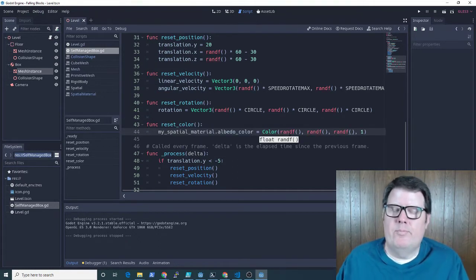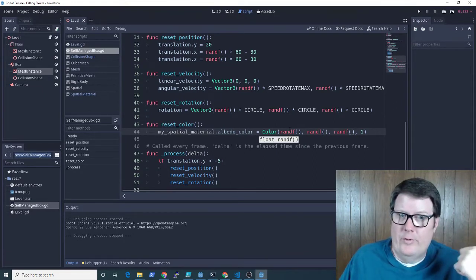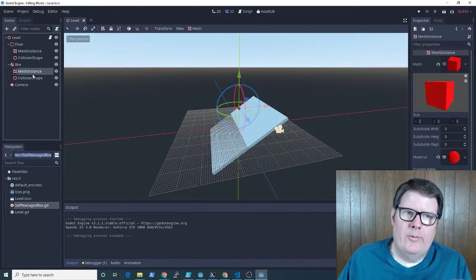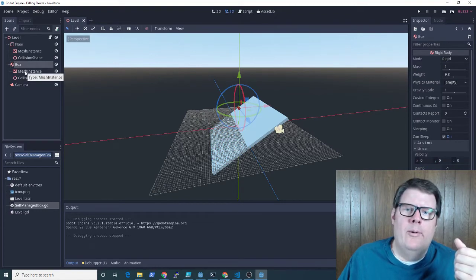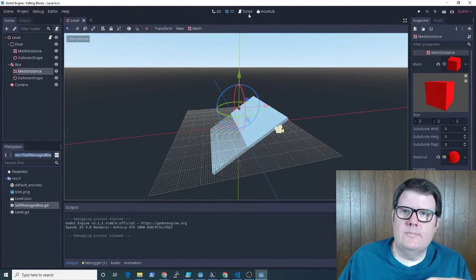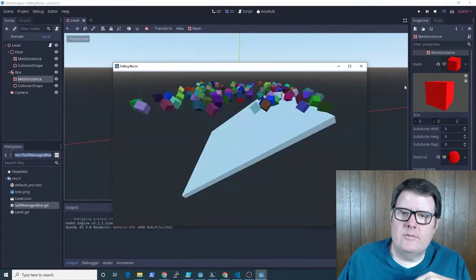So that's the part that took a long time in the video, and the part that gave me trouble the first time around was finding references to these deep values when creating things from script. Because when you create it over here, you can find these things a few ways by name. But when you create it by script, you have to either set the name or save a variable reference to that object you're looking for. So I just made that random, so we should have a bunch of randomly colored cubes now. All right, there we go.